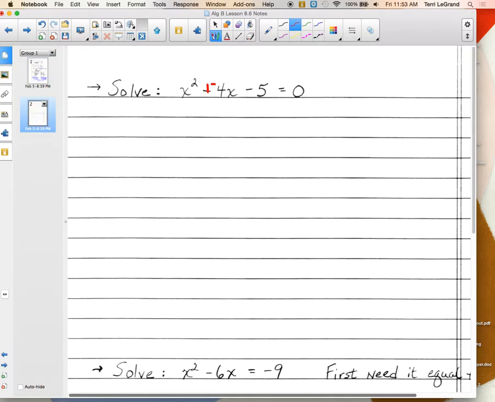So I got a couple of subtractions here to change to add the opposite, so then I can identify A, B, and C. A because I want to have a good idea of whether my parabola should open up or down. B and C because I need them for factoring. Okay, so A is 1, B is -4, C is -5. You go ahead and try and get your factored name for that trinomial. That's all you're doing right now, getting that quadratic trinomial renamed in its factored name.